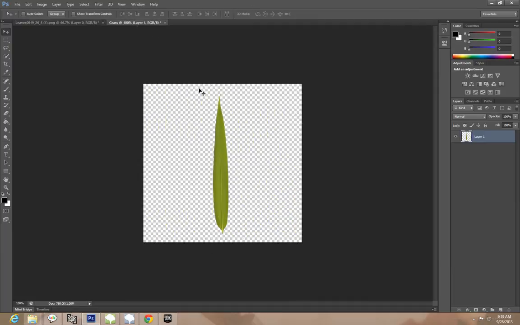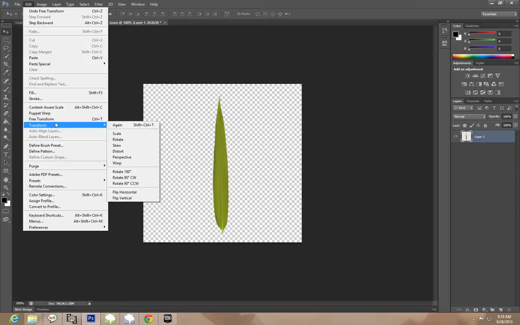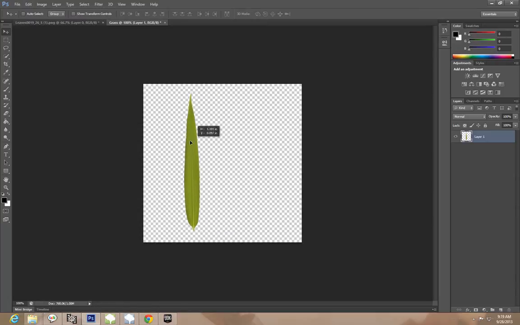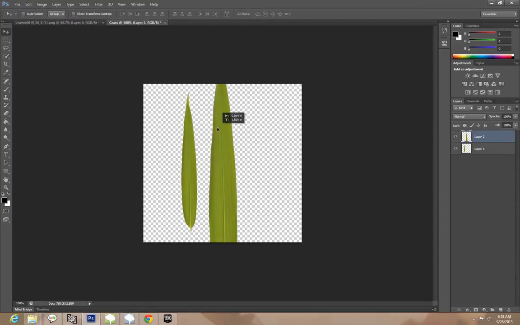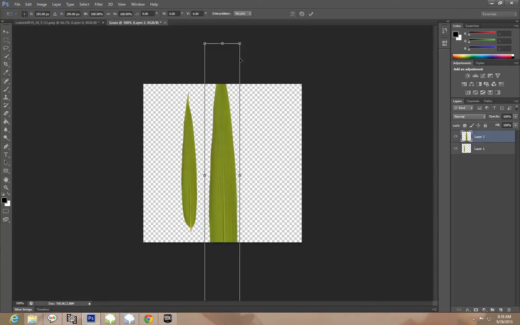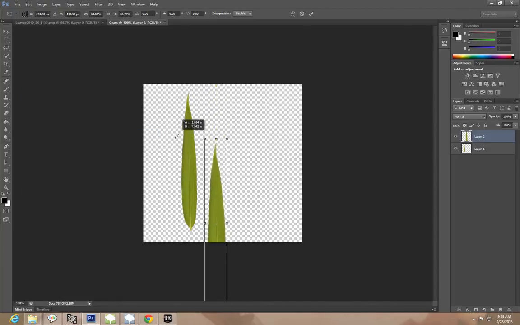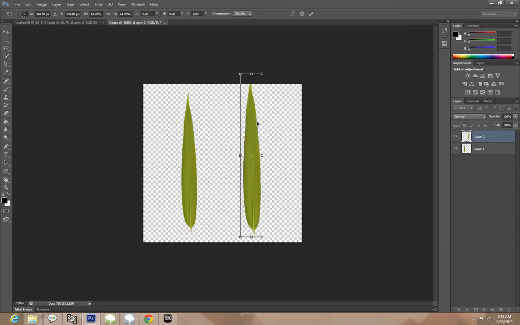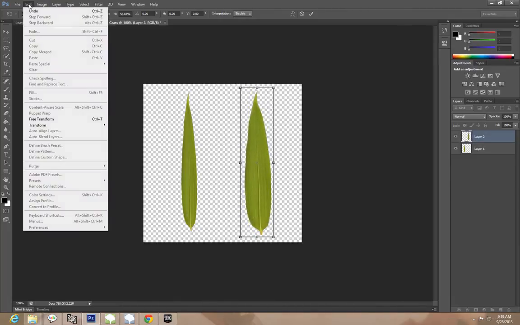to save some time here, I'll just duplicate this one leaf like this, edit transform that one, holding Shift to uniformly scale it. But I want my leaves to have some different kind of variation, so I'm going to rotate this guy.